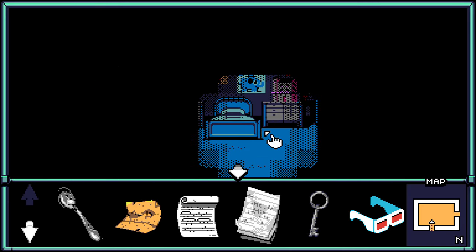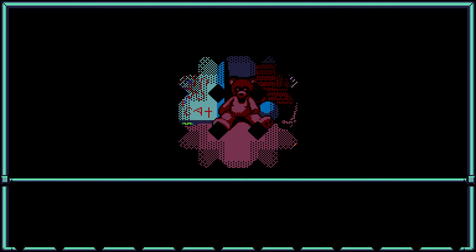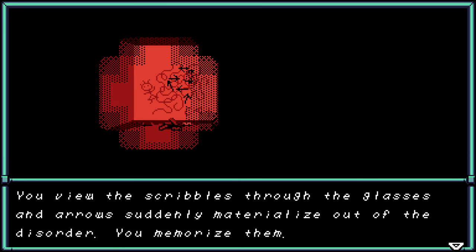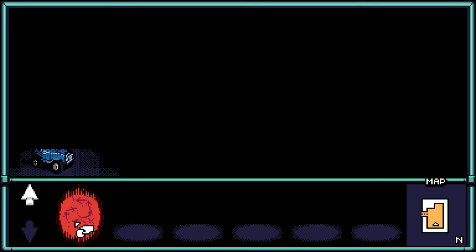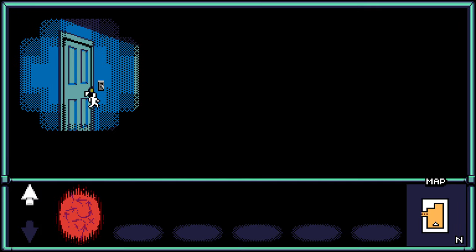Okay, I need to go back upstairs. Yeah. You view the scribbles through the glasses, and arrows suddenly materialize out of the disorder. You memorize them. Use the directions on the wall. Wow. Okay.